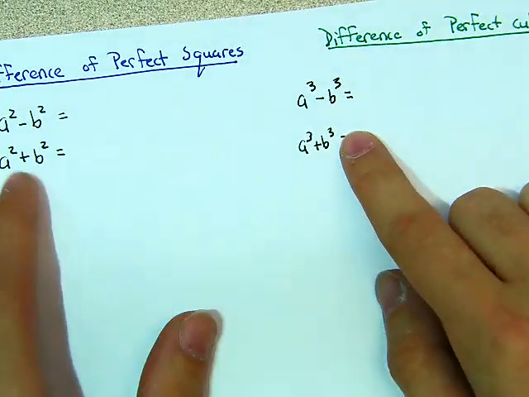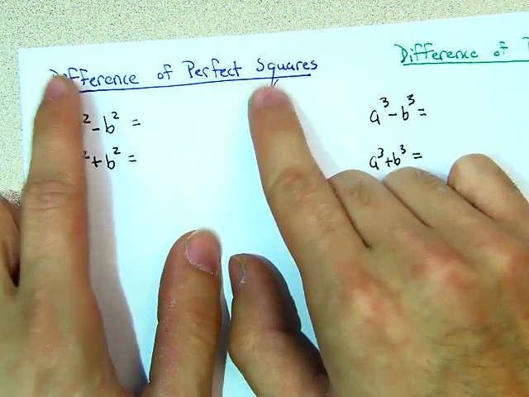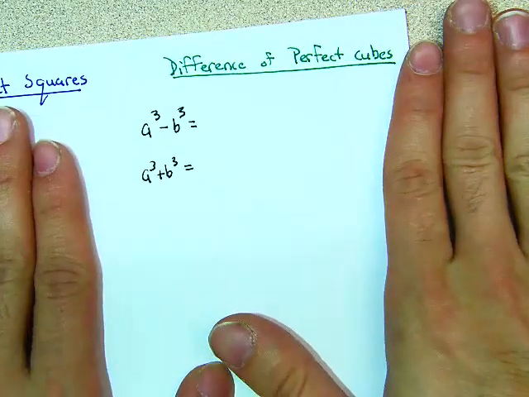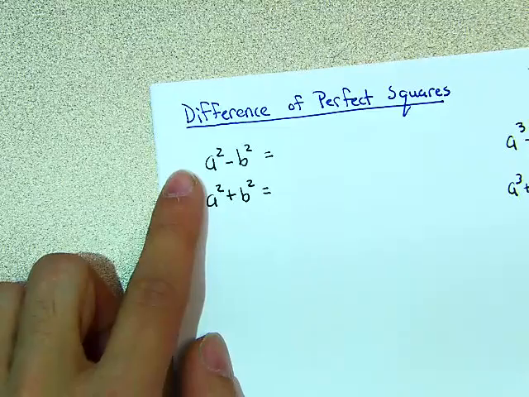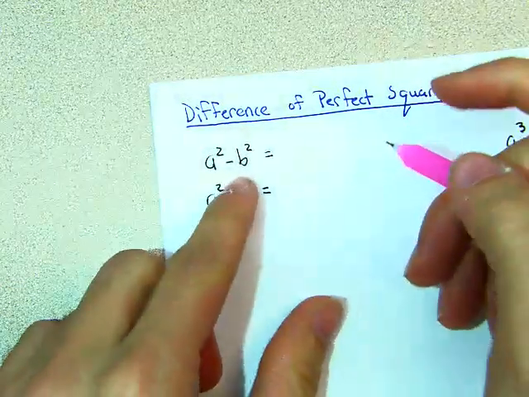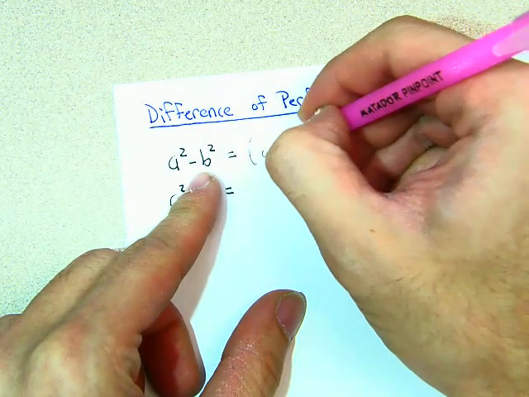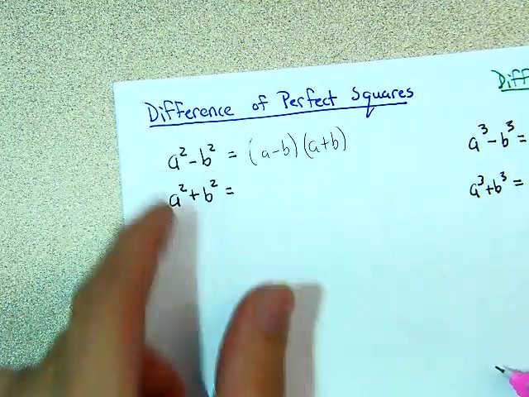All right, welcome. So we have done difference of perfect squares. Welcome to the final factoring technique of difference of perfect cubes. We are very comfortable with this, right? If Mr. G asks you one more time, what is a squared minus b squared, you're going to go crazy, because we all know what it is, right? It is a minus b and a plus b. We are just getting so good at this.